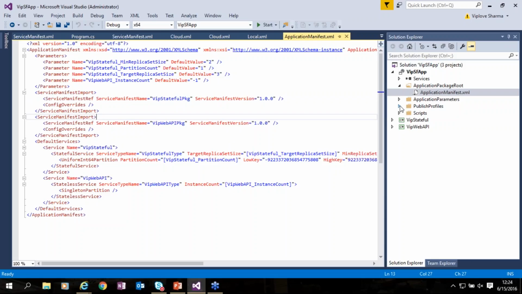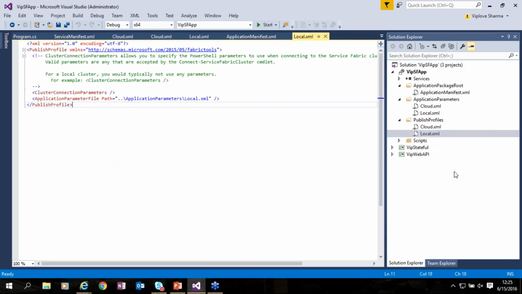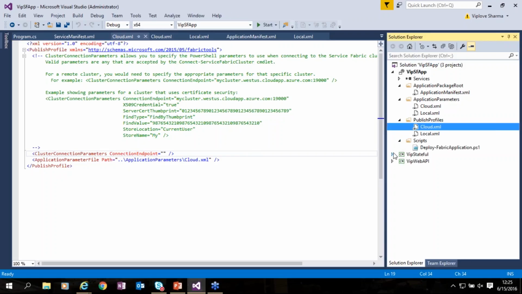One other thing to notice here is the publish profiles and application parameters. So you see two files here, local.xml and cloud.xml. Local.xml specifies the properties for your local deployment, whereas cloud.xml specifies the connection parameters for your cloud deployment. So those are the main folders that you'll get by default.